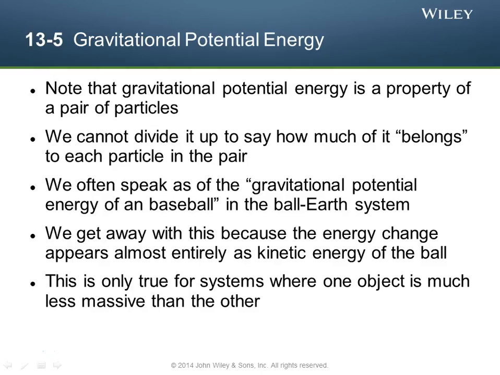So with gravity comes gravitational potential energy, and we've done this a bunch, conservation of energy from gravitational potential energy to kinetic energy. However, one little thing just to tell you, and we never talked about this in AP Physics 1 because it never came up: this is only true for systems where one object is much less massive than the other. So conservation of gravitational potential energy into kinetic energy is not always going to work when we, say, have two objects of equal mass. One has to be extremely more massive than the other for that to work.